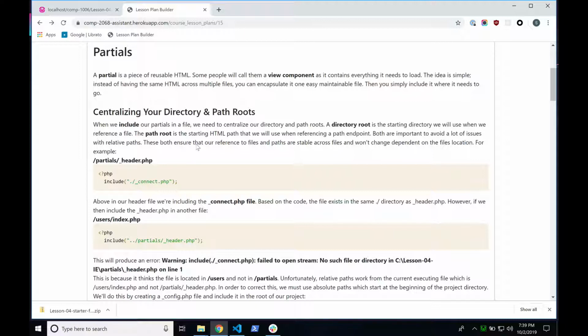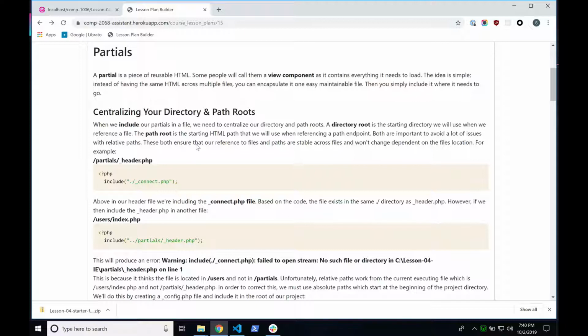What that means is, instead of giving these double dots or single dots, you give it the absolute path from the beginning of your application to where that file should start. So the whole path. That's known as an absolute path. These are known as relative paths. Relative paths are bad. Absolute paths are good because you can predict what's going to happen.